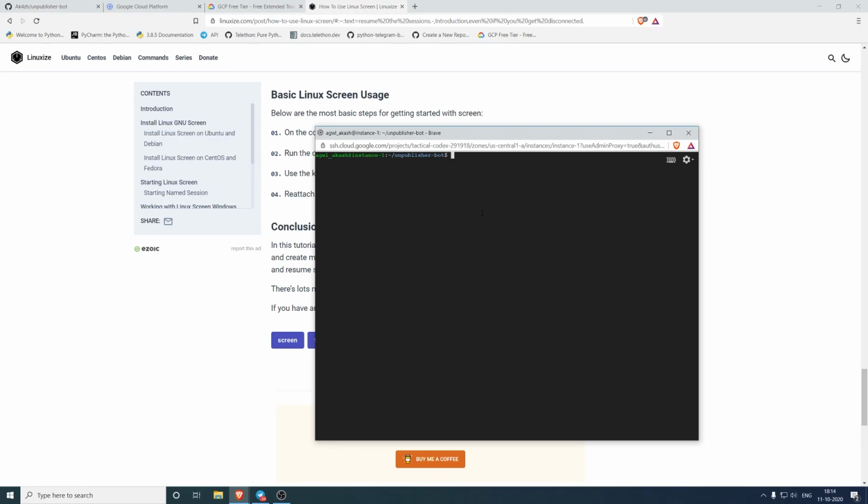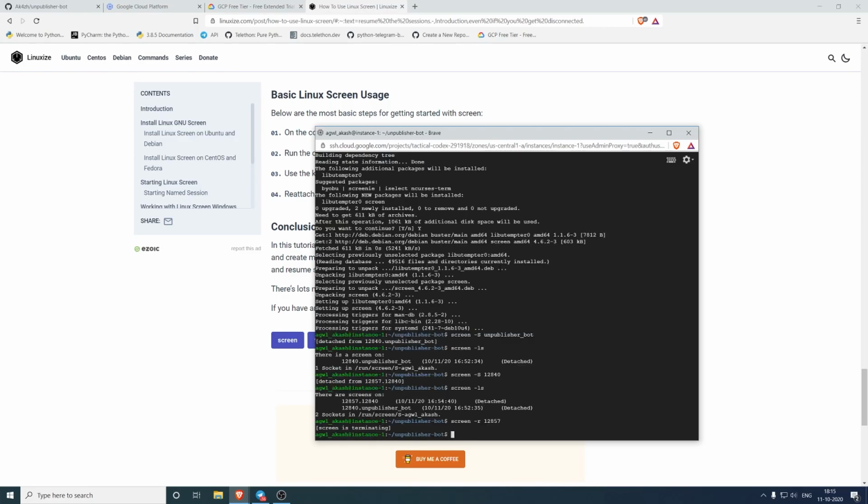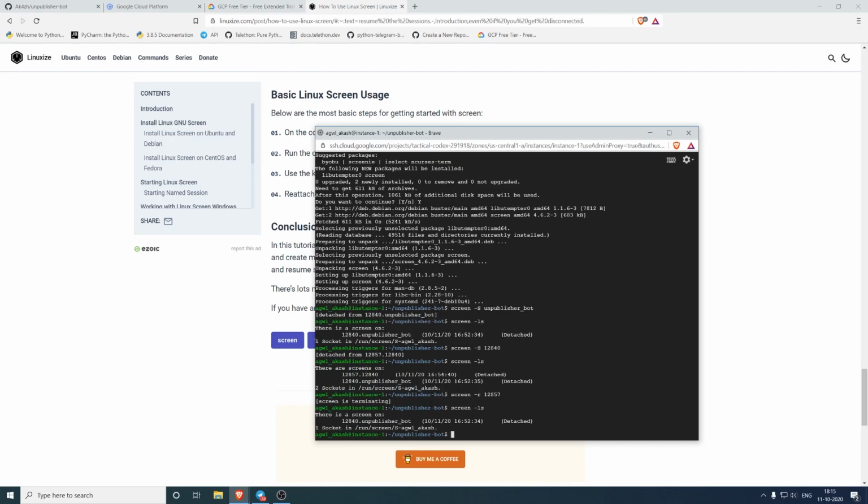I don't know, but I will try Control A and then slash. This will quit the screen. So let's actually check all the screens we have. We have one screen which is running our bot.